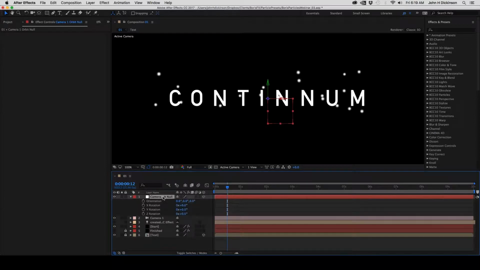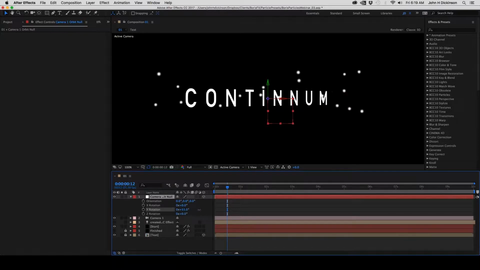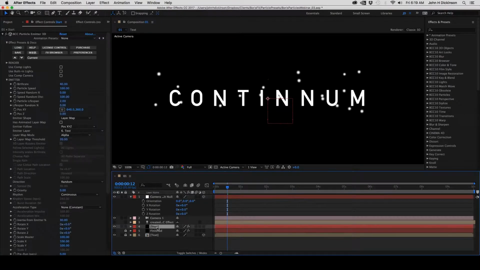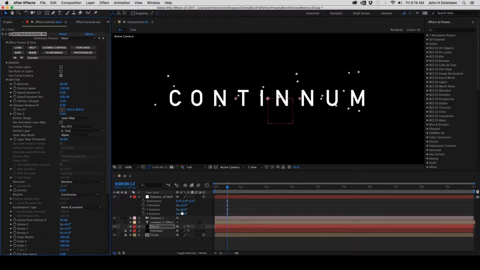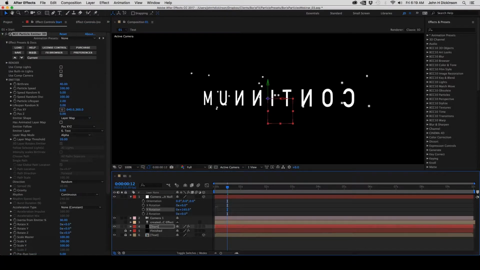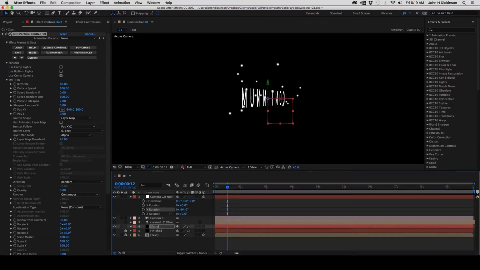So let's just change some settings here. First of all, I want to add a camera. My machine's finished backing up, that's good. I'm just going to drop a camera in here and click OK. I find the best way to control the camera is using a null, so I'm going to right click on that and choose Camera, Create Orbit Null, and that links the camera to a null.